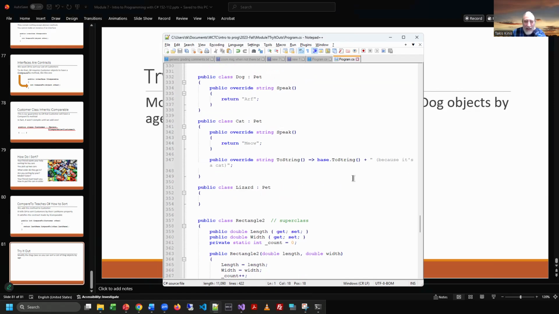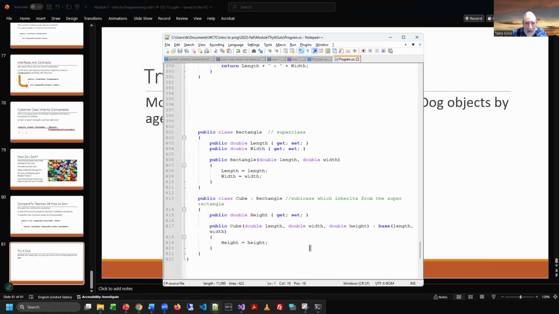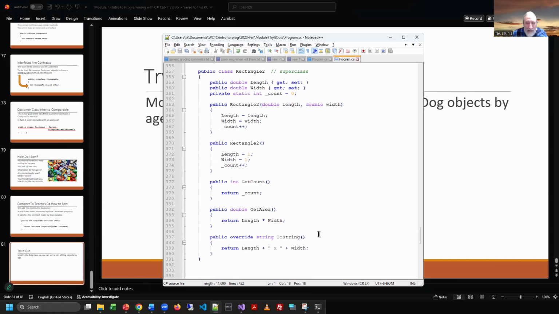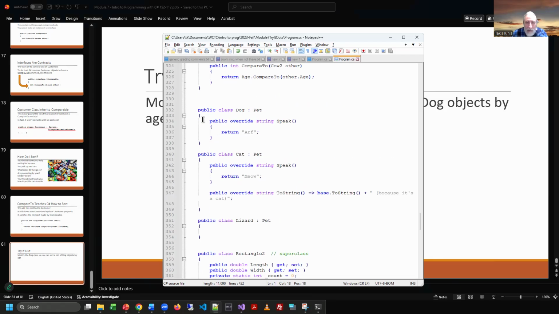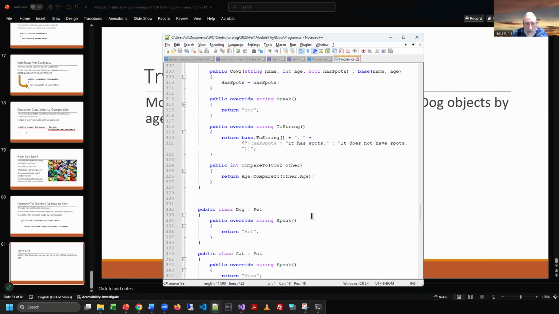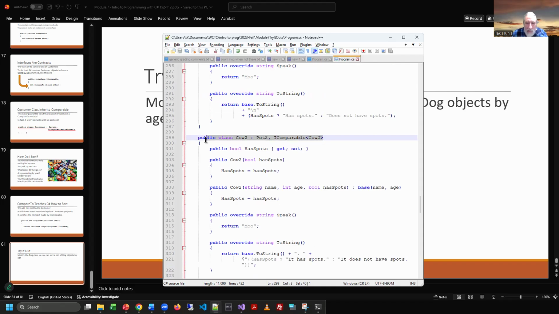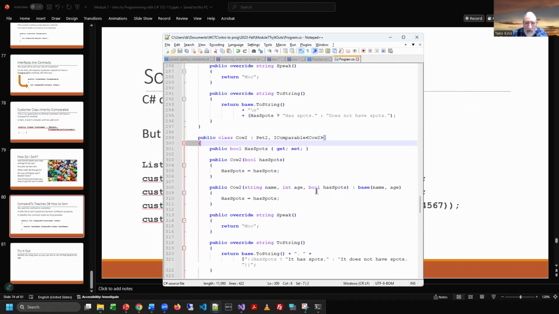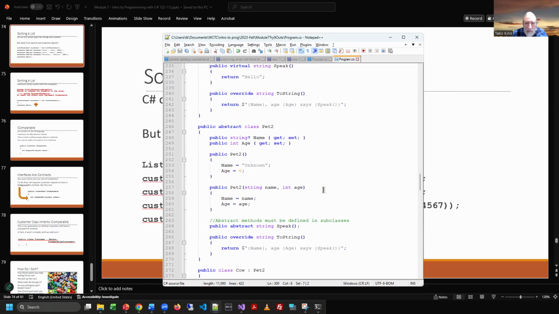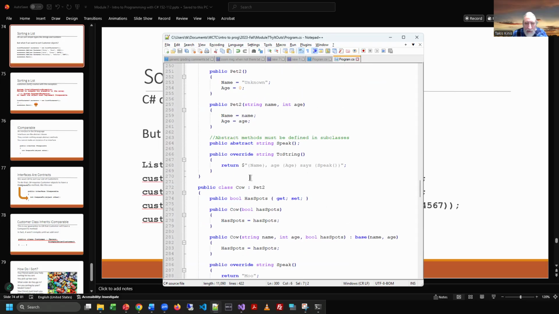I just want to show you, I have about 400 lines of code here that I'm trying to reason through. There we have a pet and a cat, which is a pet, and a lizard, which is a pet, and a cow, which is a pet too. And that's where I did my comparable.